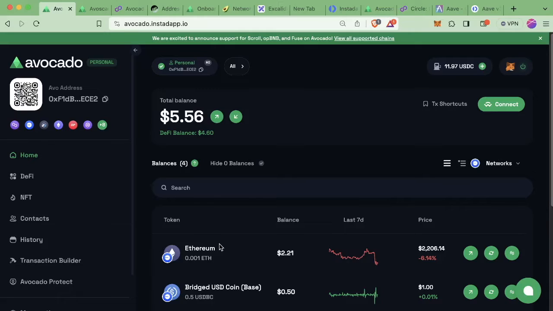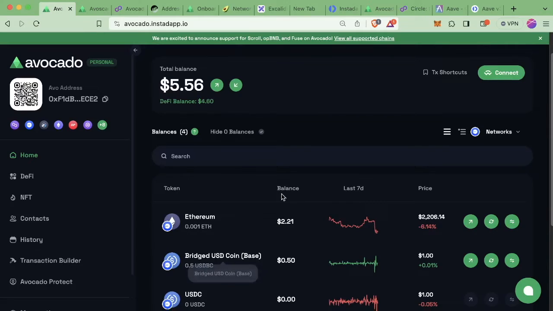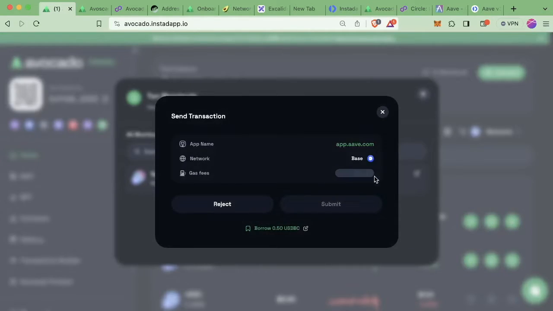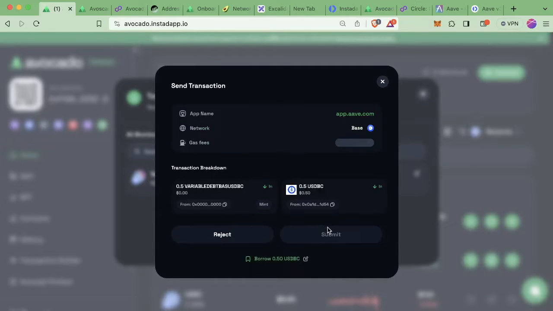Okay, so once that's done, we see that the ETH was supplied, and we can go to the transaction shortcut and use our 50-cent borrow shortcut that we used here. And it goes ahead and it populates the transaction for us. And we'll just go ahead and sign it.